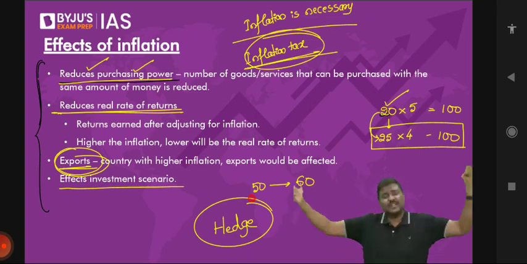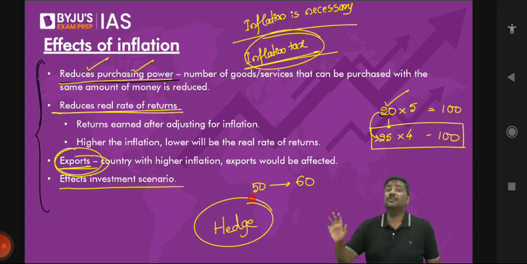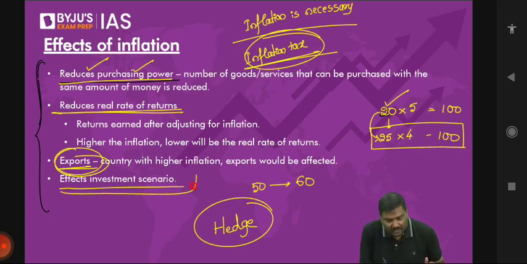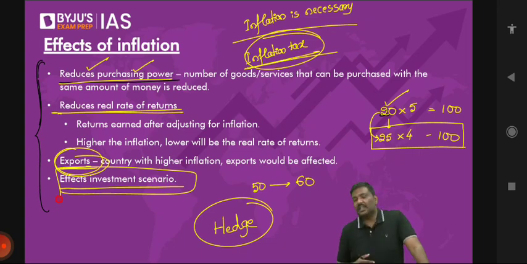Now don't start typing what is mutual fund. We'll discuss that later. I will invest in government bonds, etc. I will not keep my money in the savings bank account. Is it not affecting investments? Is it not affecting investments in the market? Of course, yes. So these are certain effects of having inflation.